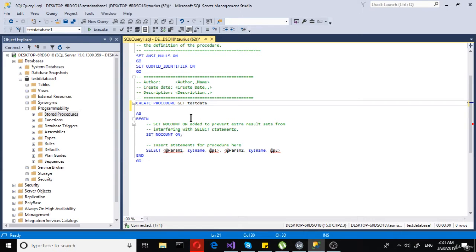Now you could name it whatever you want. However, I would suggest using a naming system where the first word suggests what the procedure is supposed to do. So get for retrieving, or you could write retrieve, it doesn't really matter. And if you're going to write a procedure that will update something, you write update and then underscore the name of that procedure.